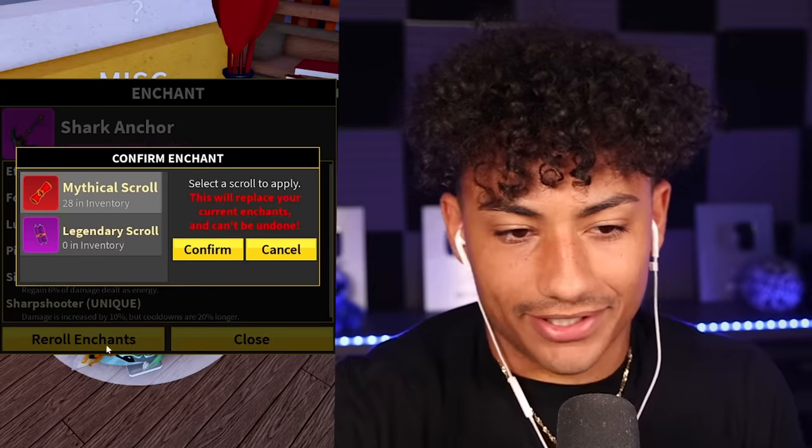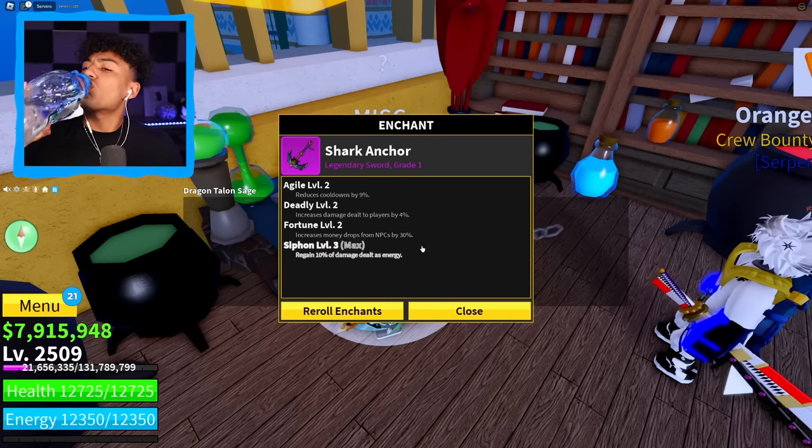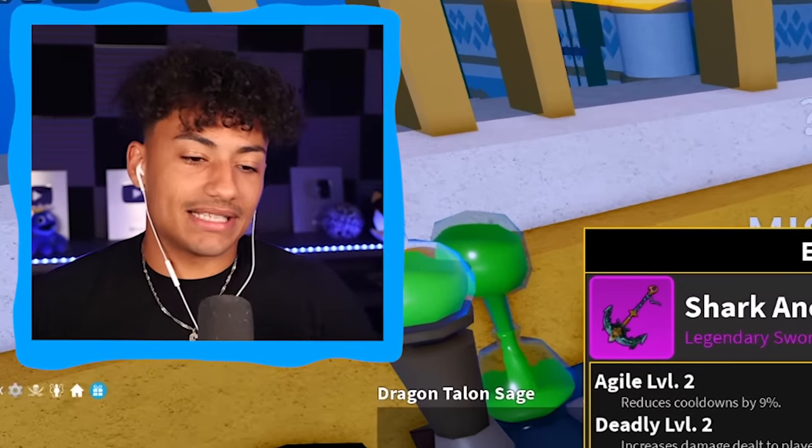All right, we have 29 Mythical Scrolls. I didn't even notice that. We actually have a lot. No, dang it. Come on. Hold on. Give me that water luck. Okay, this is that water luck. You got to drink water while you roll. Okay, we're about to get... Okay, that's not good.